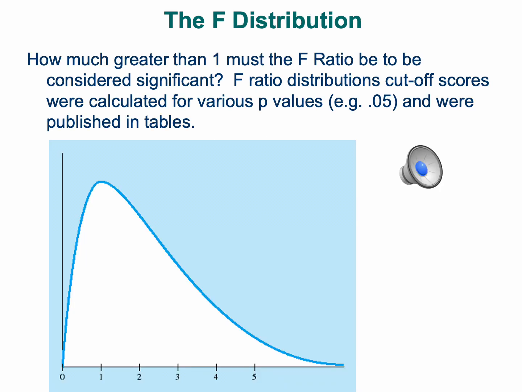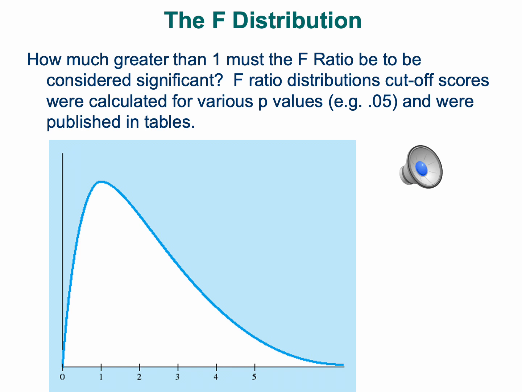Now we get to the issue of making the inference and statistical significance. So now we have this ratio between to within of variance estimates. If the between is large, it means that the means are different.